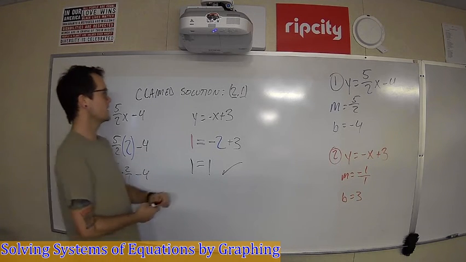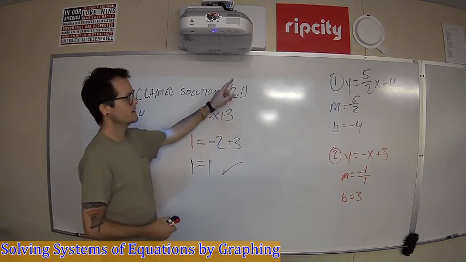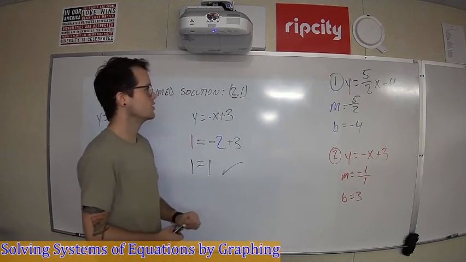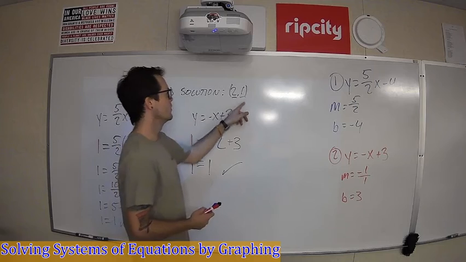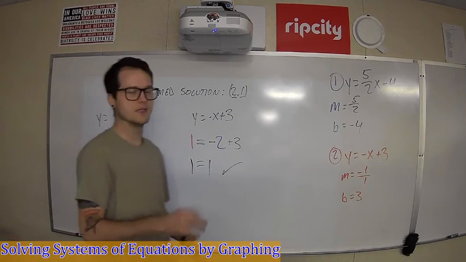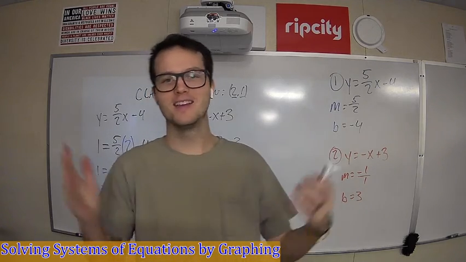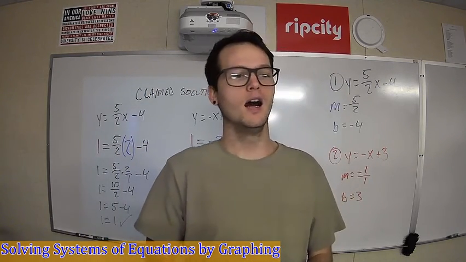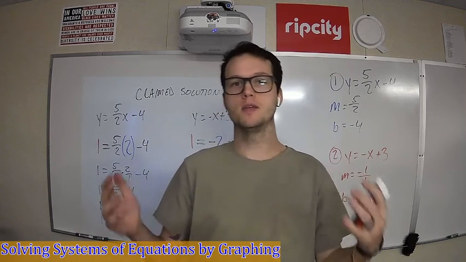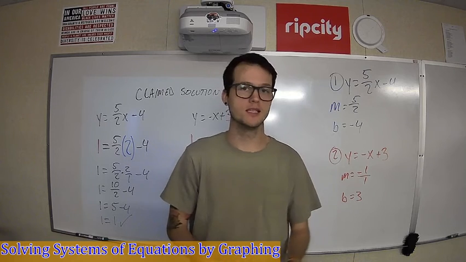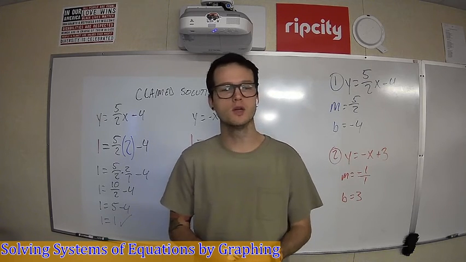The only possible point that is the solution to this system is 2, comma 1, where x is 2 and y is 1. Here is our demonstration of that, and the way that we found it is by graphing. Okay, solving systems by graphing equations. Remember, y equals mx plus b is huge. Be careful when you graph these lines. Use a straight edge. Use Desmos if you feel like you need to.